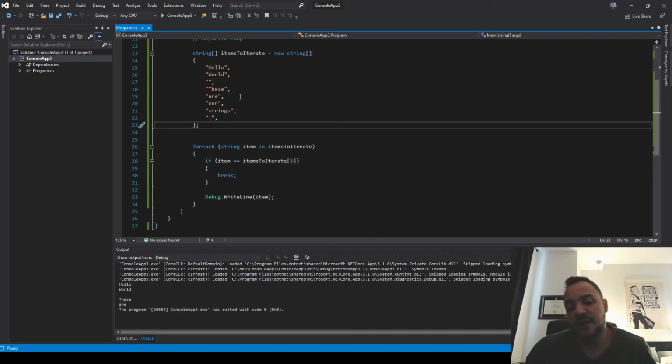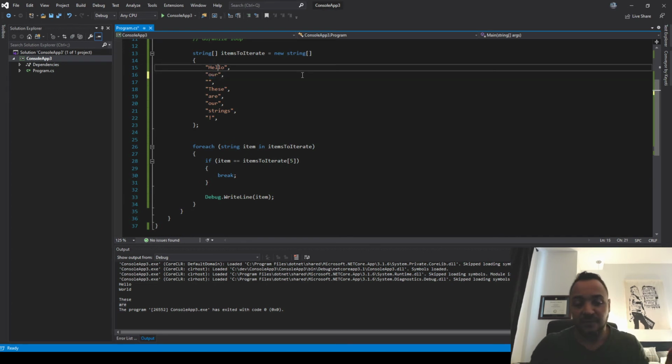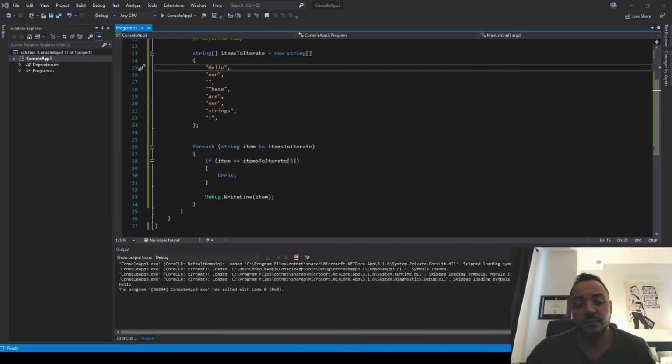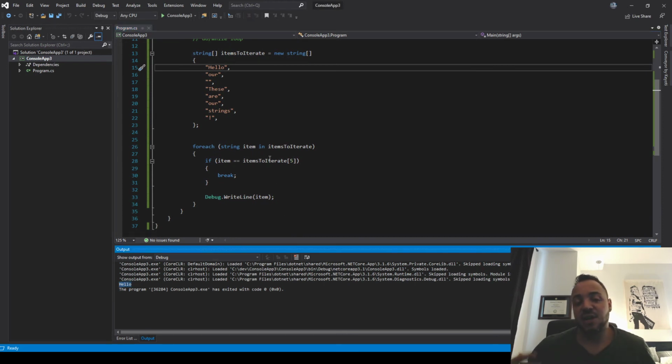Okay, so why don't I like this? Well, okay, what happens now? All right, if the whole goal was to print up to and including index 4, if I go run this now, it's only going to print out hello, right? So because I contrived the example, we could make it work and we could break it very easily.